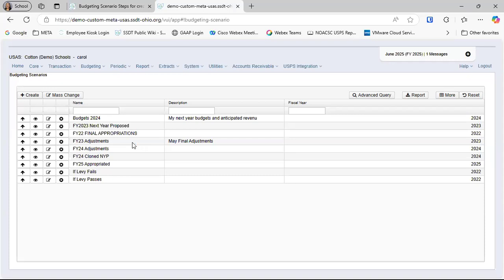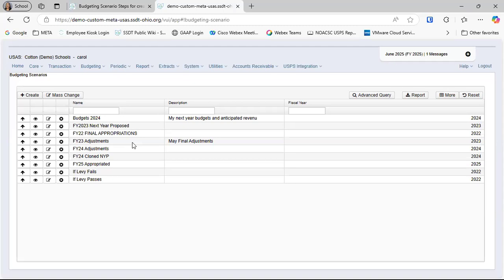Other districts like to create other specific worksheets, and there's several different reports you can use to create these worksheets that you can then load into the scenario and then get all that loaded in as your next year proposed amounts. So that's where I'm going to start first. And then after we talk about using these external worksheets or spreadsheets, then I'm going to show you next where you can actually do creating spreadsheets right in the scenario. So there's a couple of different ways you can do it, and there's different advantages and disadvantages to each. But I'm going to start with using external spreadsheets.